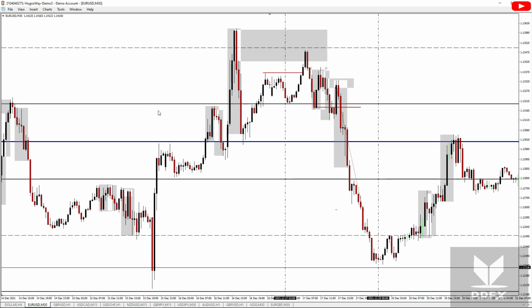It was the high of the day for the previous day. Price traded back into that area. Remember what I said, your high probability order blocks are those that are in tandem with the big figures, or those that form side by side on or above the big figures. Now the following day, price trades back into that high probability order block and starts to break down.